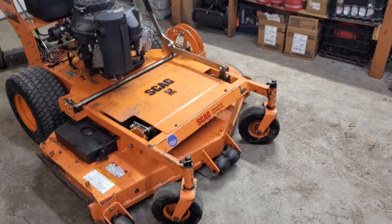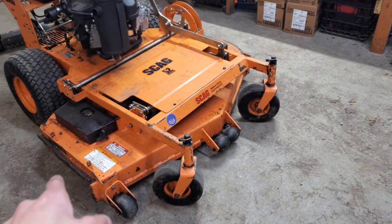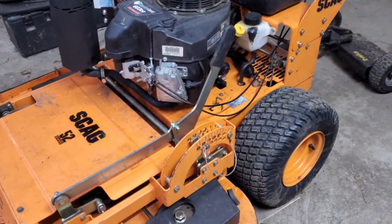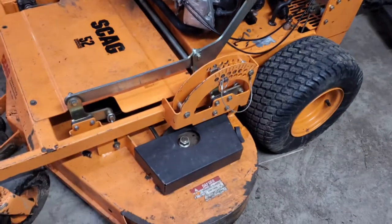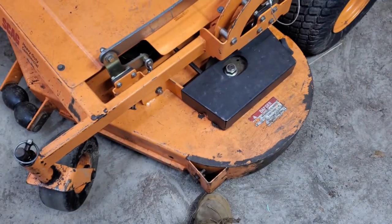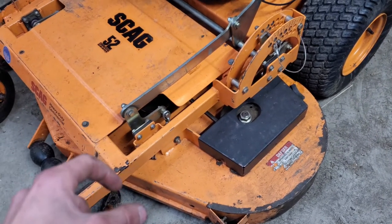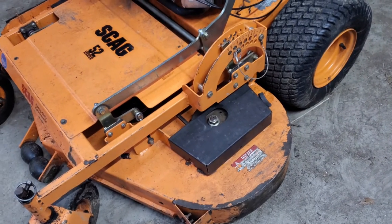I just checked and it says the front and rear should be equal, and obviously side to side should be equal as well. And they tell you to just kind of set it to the setting you usually mow at and adjust it from there. But the way I'm gonna do it is I'm gonna place some 2x4s or some blocks of wood underneath the deck so that it's level all the way around. And then I'm just gonna loosen all the chains and then tighten them to make sure they're all at the same level, just like that. And then I'll measure it to make sure I got it right.